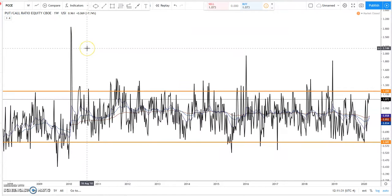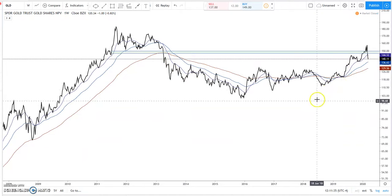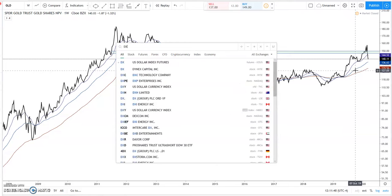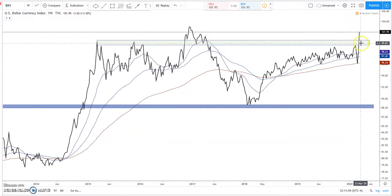Okay. Gold. Let's look at gold for a minute. Gold, everyone was on the gold bandwagon. It broke out, and now it's fallen pretty hard. So I'm only bringing this up because, really, there is no safe haven asset. Maybe dollars, right? I haven't even looked at this chart, but let me look at dollars. Yeah, look at dollars. Boom, straight up. Maybe, so cash. Right now, cash is the only true safe haven.